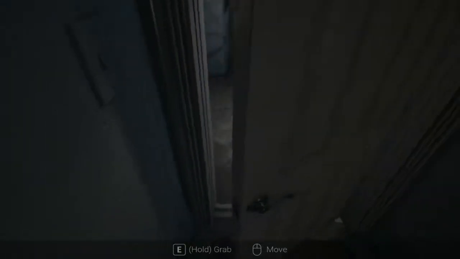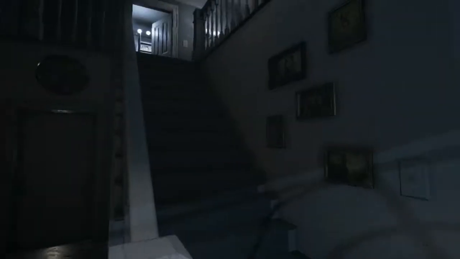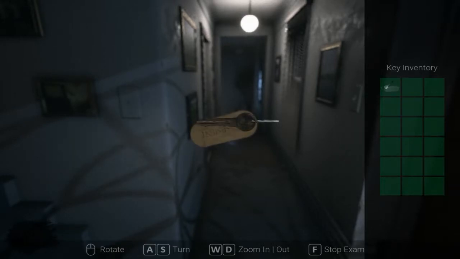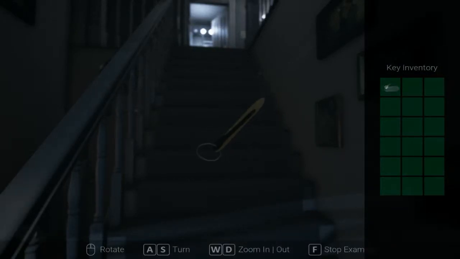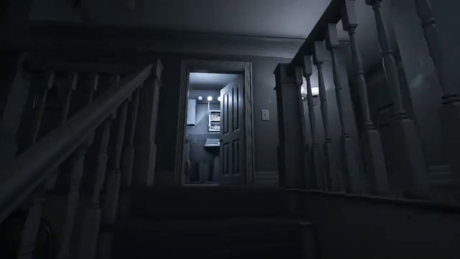And something is turning on my radio. So, what key was that? The sounds. Examine. Oh my god. No. You stay closed. Oh my god. Okay. What key was that? Basement. Okay, alright, now I can do things.